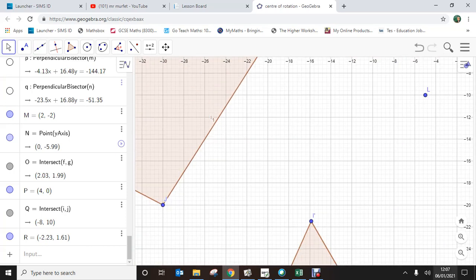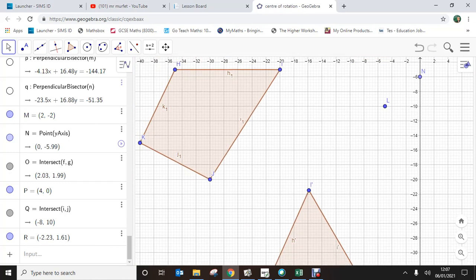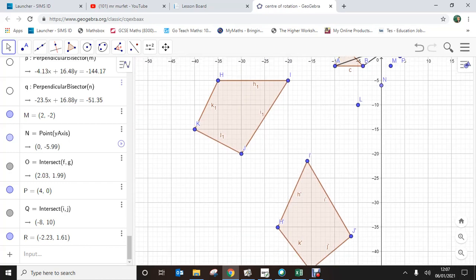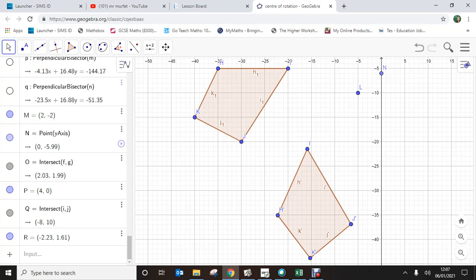Okay, final shape. So if we've got this shape here now, because we're on the diagonal, it's difficult to see any rotation. Imagine we're going to pick up the original shape and just turn it. Which way will we turn it to make it orientate the right way?